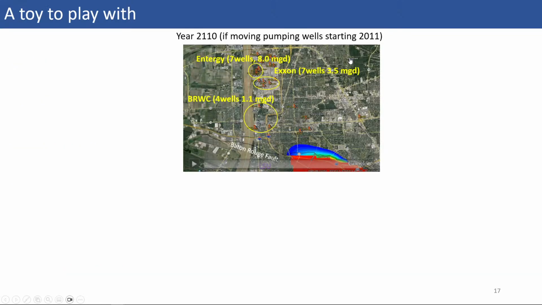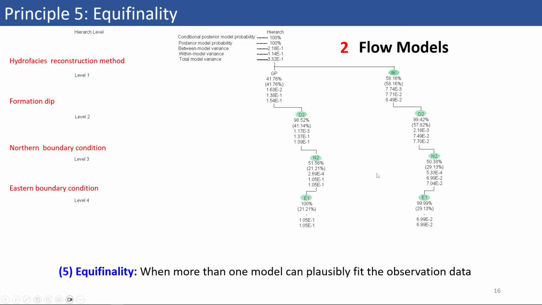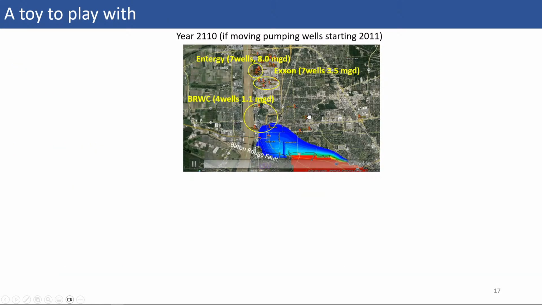So now, before I tell you what this has to do with the integral calculus that we learned, let me just show you the output of these models. This is our model simulation telling you how much this company is pumping: 8 million gallons a day. They have 7 wells, and these are the companies that attract this plume.